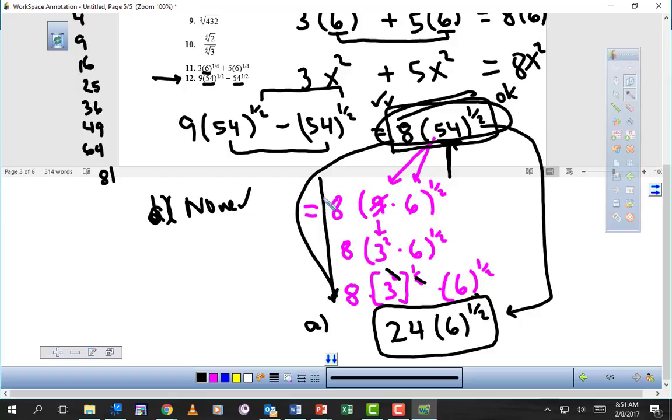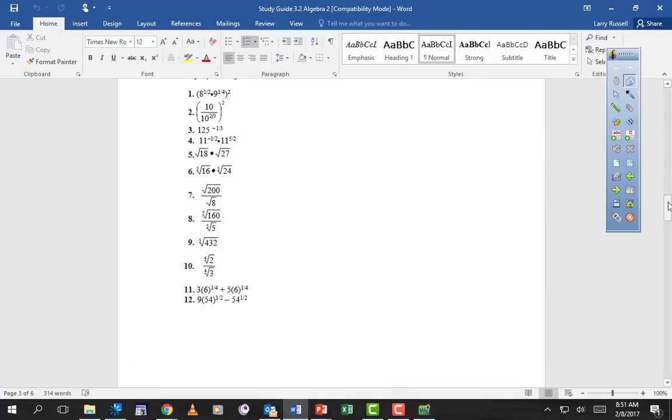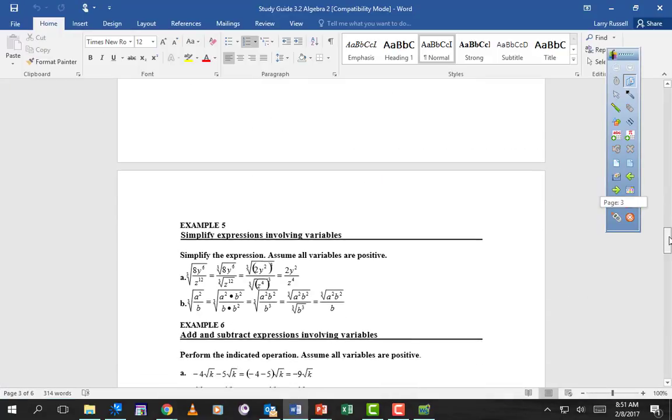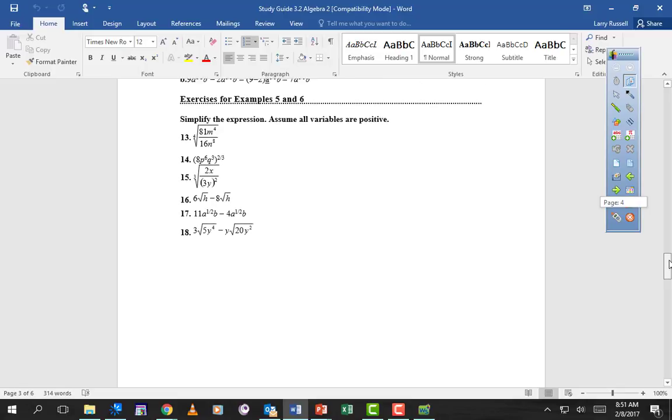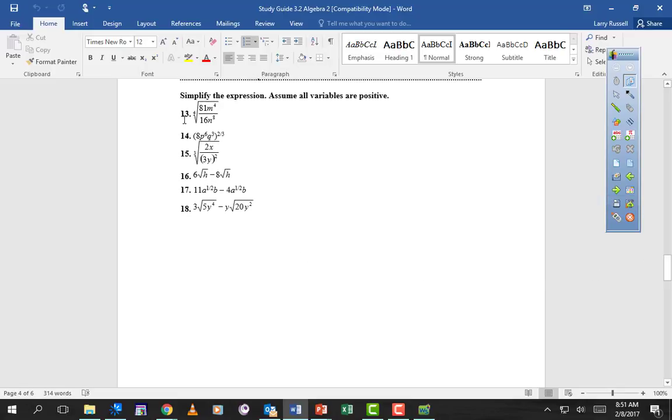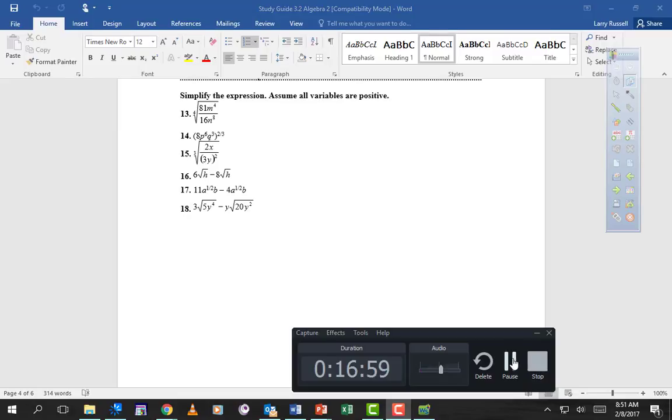Anyhow, that's kind of unfortunate. But there's 11 and 12, right? Let's move on. Can we move on to the next page? Okay, this is our last group on the study guide. And what I think we should do now is 13, 14, and 15. And I think you can simplify those. And then we'll talk about the last remaining ones, okay? So I'm going to pause the video.